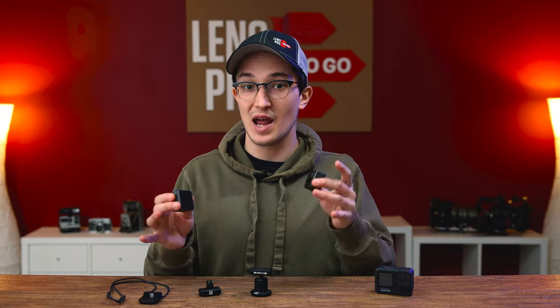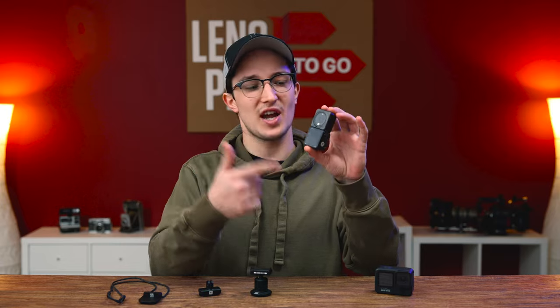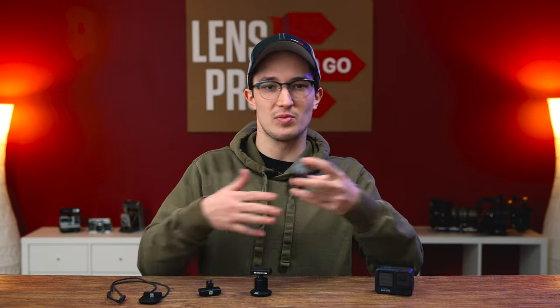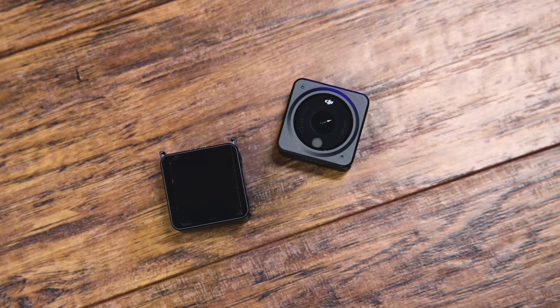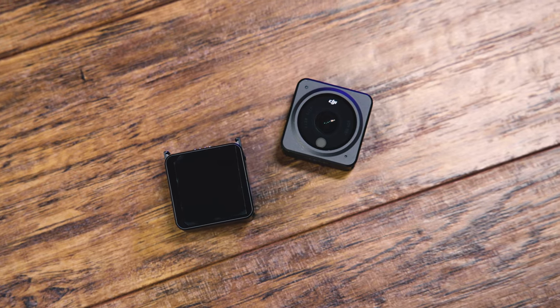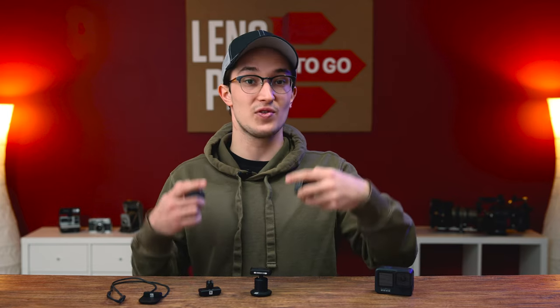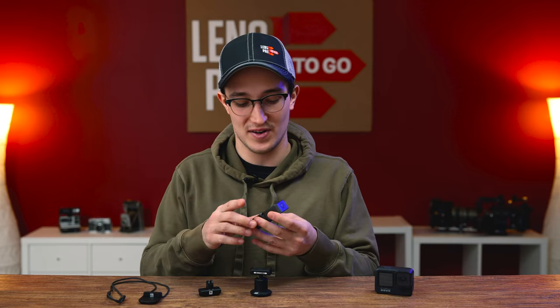Awesome. And this dynamic between the camera module and the front screen module is definitely how DJI was able to pull off the durability slash weatherproofing angle on the DJI Action 2. Since the camera unit has no exposed inputs or anything, it actually is really well sealed. And DJI claims that this is drop proof, dust proof, and waterproof up to 10 meters. And although I'm not necessarily going to test those things, that's a definite plus.